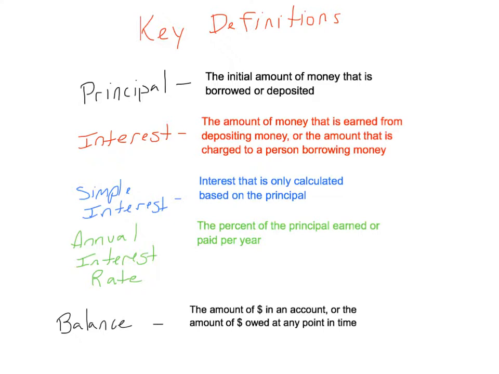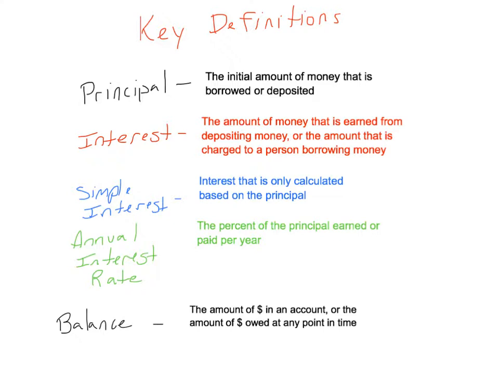So if you borrow money from the bank to buy a house, you don't just get to pay the seller of the house in increments. You have to pay them all at once. And the way you do that is you go to the bank, you ask for a large amount of money, and they give it to you. But the issue is you have to pay the bank back, and while you're paying them back, they're going to charge you interest. So interest can be good if you have a savings account, but it's bad if you're borrowing money because they are basically charging you to borrow their money.